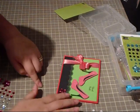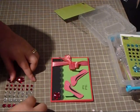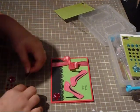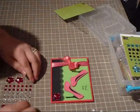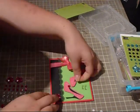And then I thought about putting one on the other side, which you'll see that I put on the other side, but I just thought it was too much, so I took it off. And then I decided just to do little blings on the shoes. And that turned out really cute. I love the way that looks.